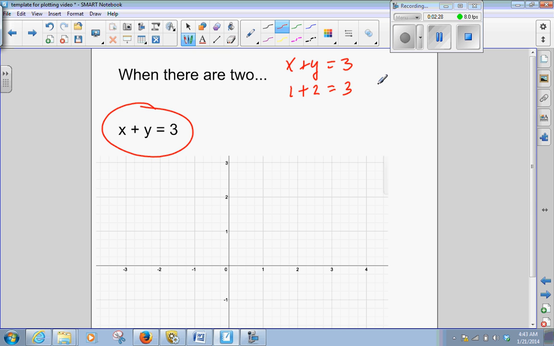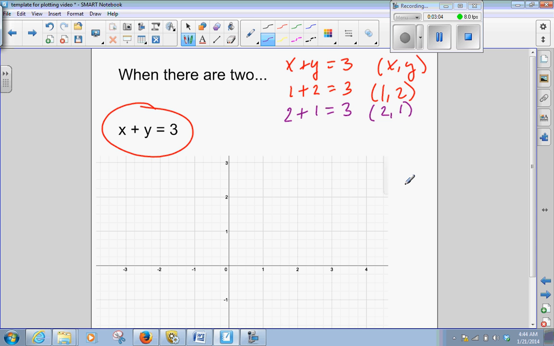The way we would write that is an ordered pair. Remember from when you learned how to graph that x goes first and then your y goes second. So one solution, because here x is 1 and y is 2, is (1, 2). That means you can put a 1 in for x and a 2 in for y, and it makes this equation balance out. So (1, 2) is a possible solution. Well, x could also be 2 and y could be 1, because 2 plus 1 is also 3. So another solution is (2, 1), where the x is 2 and the y is 1.